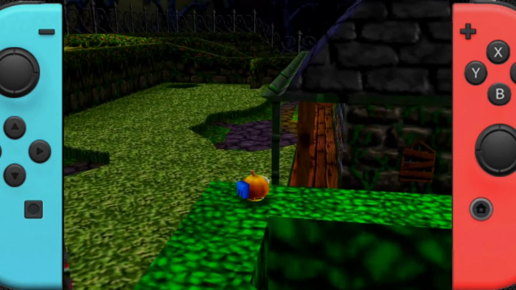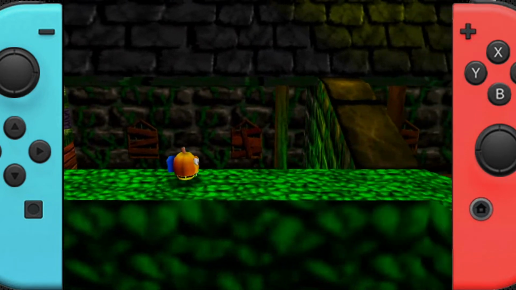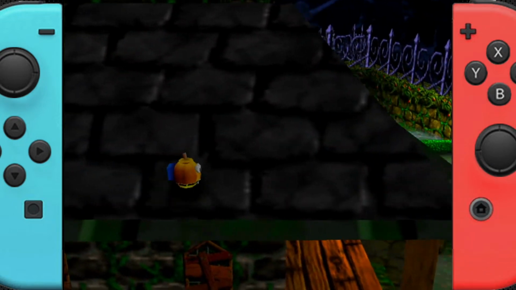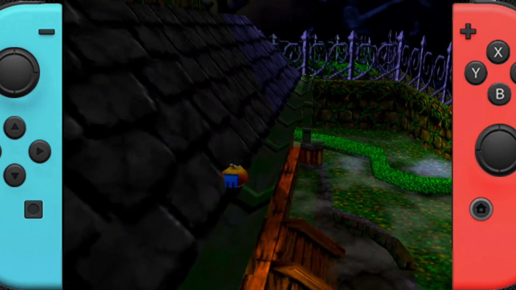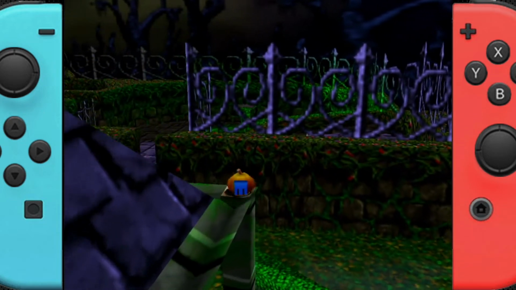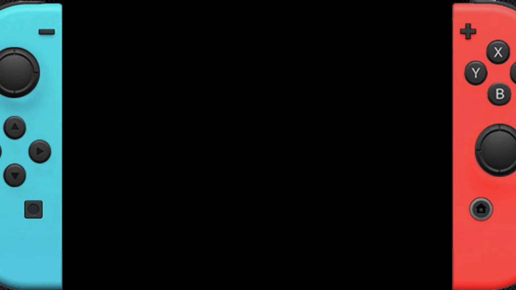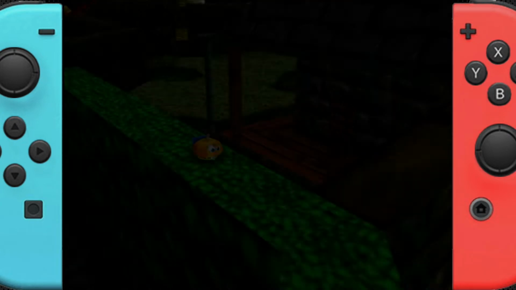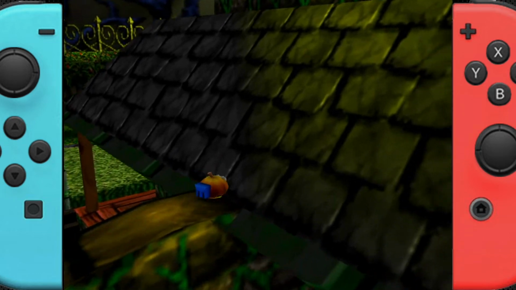What was there for me to do as a pumpkin up here again? I've already forgotten. I know that one of these gutters needs to be hopped down. I believe it's this one. Look at it. Yep, that's the one that has the barrel, and we should fall right on top of Jiggy. Yeah! And then what else is there?